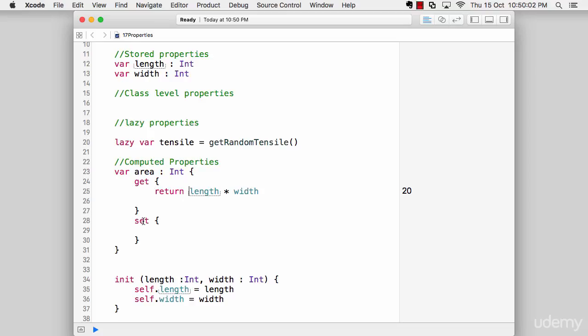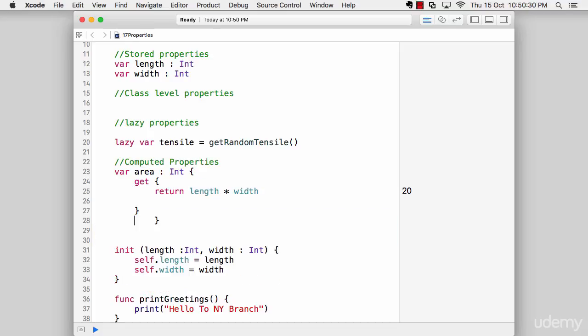Now setters are again important, but not that much used. We simply have a setter just to set the value. Let's say we want to create an array or maybe a dictionary based on these already existing values, then we use the setters. Most of the time it is used to convert, let's say there are a lot of integers and I want to convert them into dictionaries. That would be a great choice for the setters. But in case you don't have a setter, if I just delete that, this makes the get a read-only property. So this is also quite common.